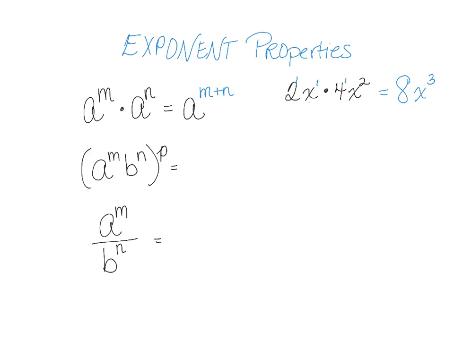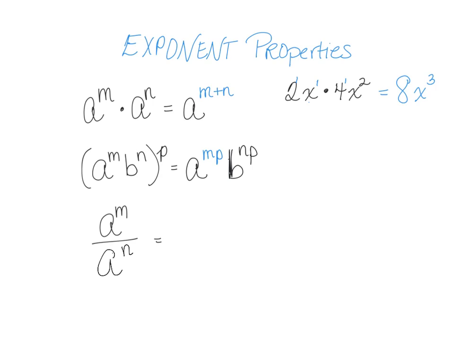All right, the next property is when we have a power being raised to another exponent. So what do we do with the exponents? And that is we multiply them. Okay, and then finally, the property that we went over yesterday, just noticed I wrote that wrong, so let me change that. Should be a to the n here.